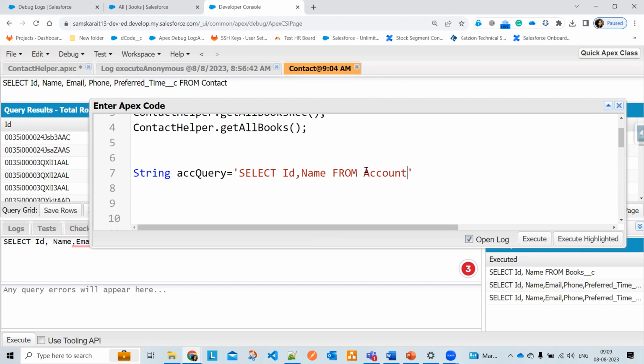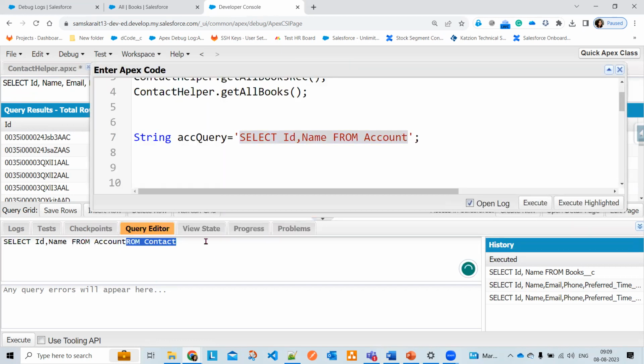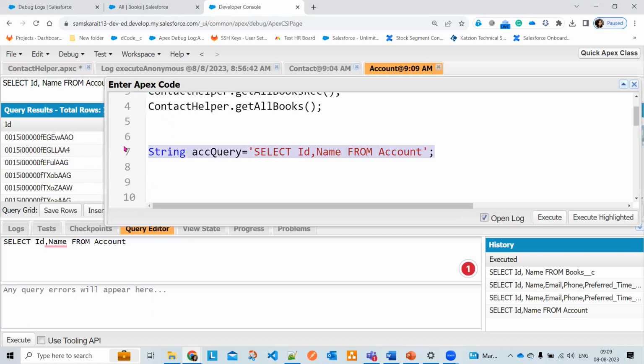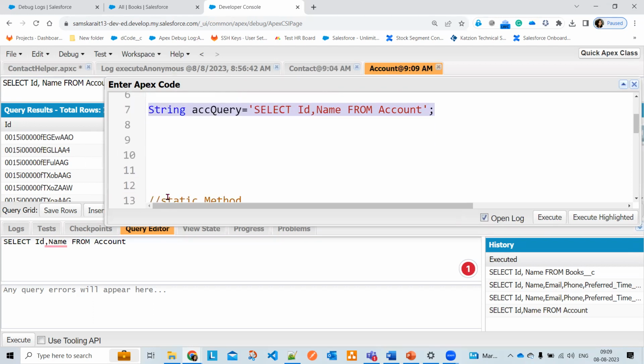Or else if you want to pass the data, you can pass it. Let's see this one first. For example, exactly I'm passing the query. If I run this query, it will be executed and it is going to display the name, right? If I execute this, it is going to provide me the list of the records, whatever the records are there, 77 records. But I do not want to run the query right now. I want to define the query, but I do not want to run it now. Somewhere in the 10th line or 11th line, I want to run the query based on a certain condition.